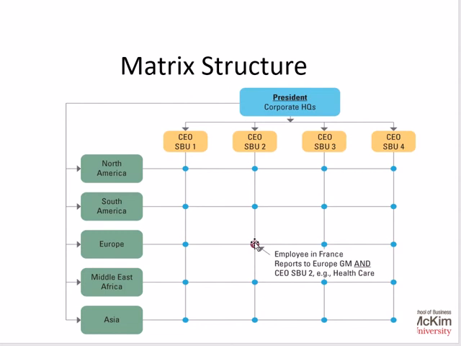And here, for example, SBU2, you can see the purple dot. That manager represents working for the division of SBU2. Maybe it's a product market. If we think about a company like Procter & Gamble, maybe it's health and beauty aids in Europe. They thus report to two bosses, one health and beauty and then Europe.